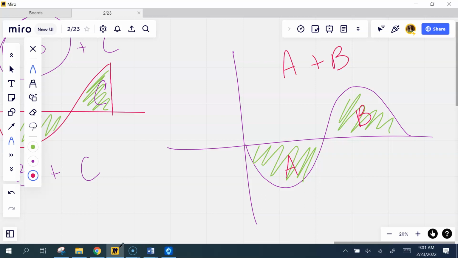My A is negative. It'll give me the integral, but it won't give me the area. So if I want area, I could make A negative, and since it's already negative, it's going to make it positive, right? Which is the same thing as B minus A. So if you subtract the negative areas, it'll make all your areas positive.